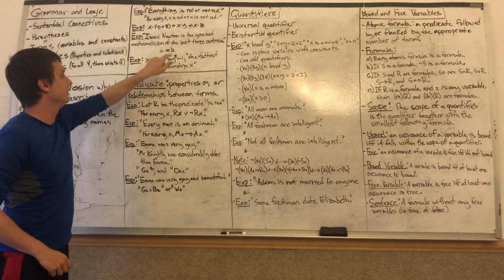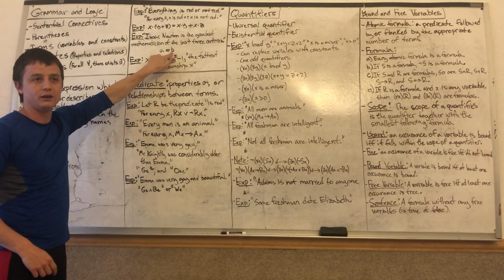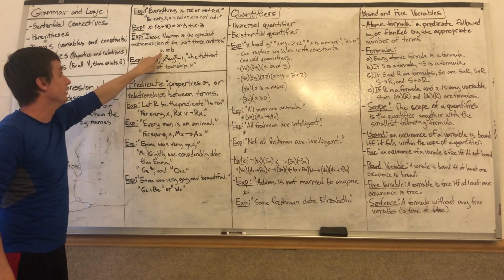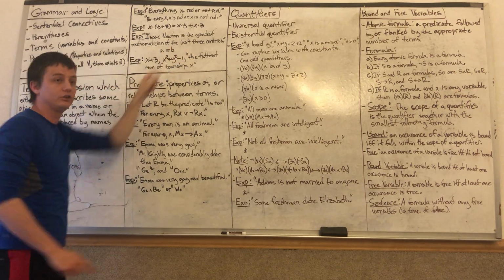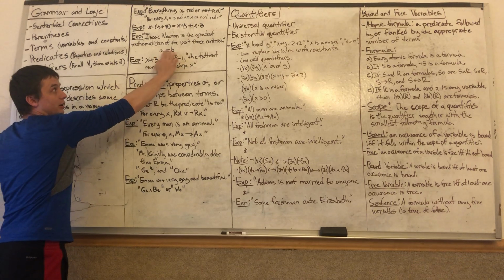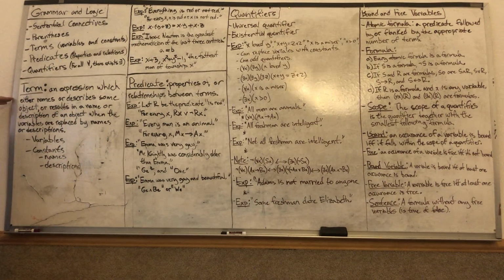Let's think about it going from this way to this way. Let's say I had x equals y here, and those are 2 variables. If I replace x with Isaac Newton, a name, and y with the greatest mathematician in the last 3 centuries, I just replaced 2 variables with a name and a description. And so those still could have been terms. So that would have been the second part of this: or results in a name or description of an object when the variables are replaced by names or descriptions. Make sense? So variables are terms, and then constants are terms. Constants, we have 2 types. We either have names or descriptions of objects. With me on terms? Anything weird?